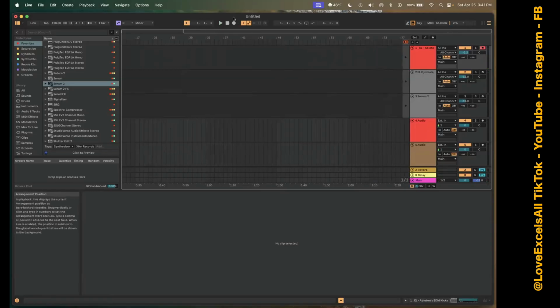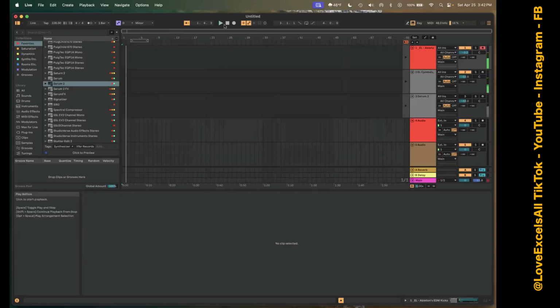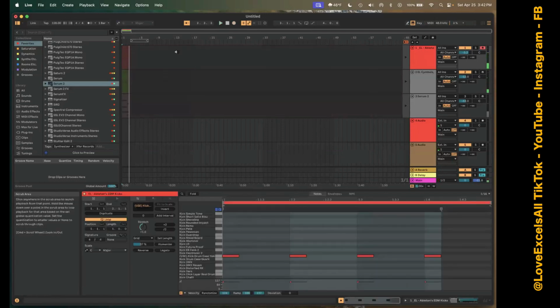These controls right here all have to do with this view. And it can be a little confusing for beginners because we're seeing this number go up and it's giving us a bar beat count. You can see it moving over here, going up as I scroll through. Even as I play, it'll advance. If I hit stop, it'll stop or go back to the beginning. If I hit stop twice, if I hit record, it'll actually begin recording in this view. And so it is what it is.